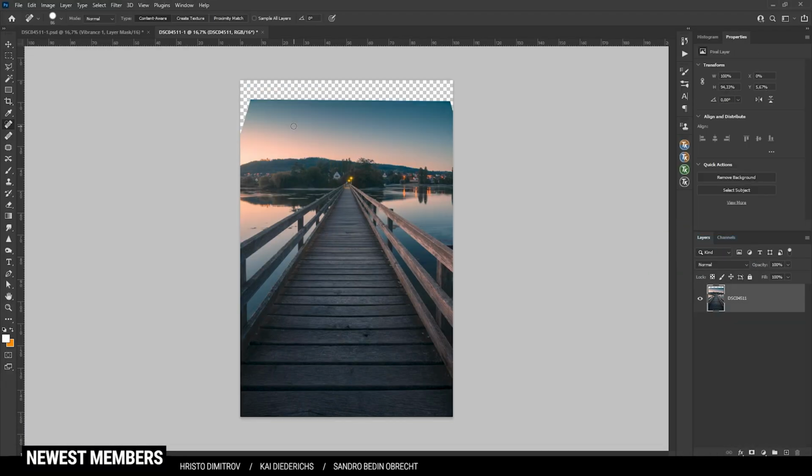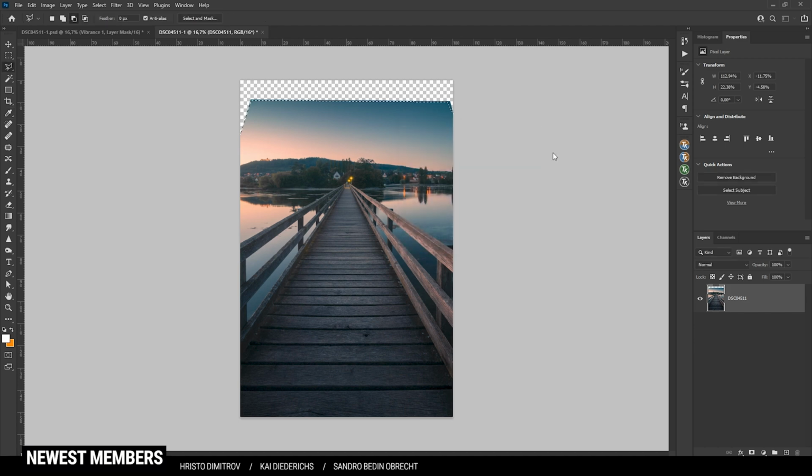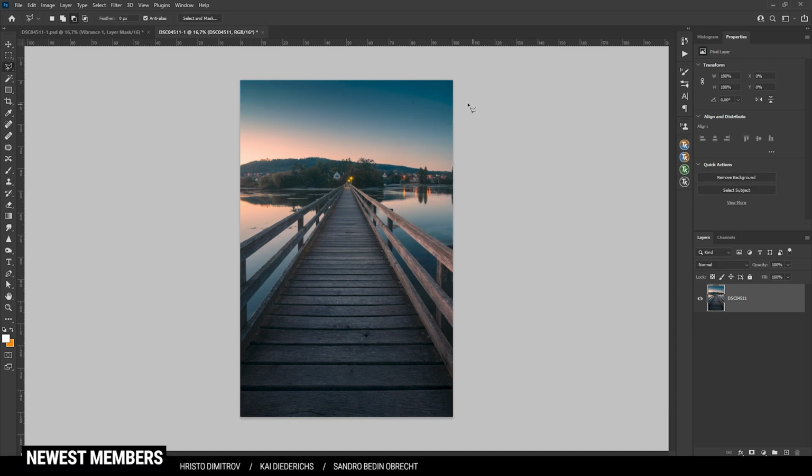And of course, first we are going to fix the gap at the top part of the image. Now I'm using the lasso tool, just creating a rough selection here. Hit Shift F5 with the content aware selected and just hit OK. That worked pretty well, except for that part on the left. So I'm going to select it again, just this time a smaller selection, and try the content aware fill one more time. Looking much better.